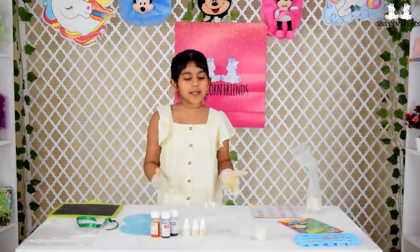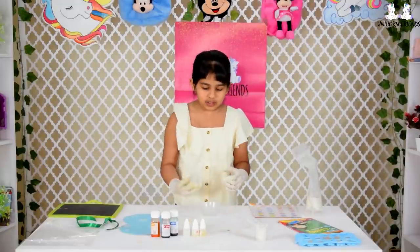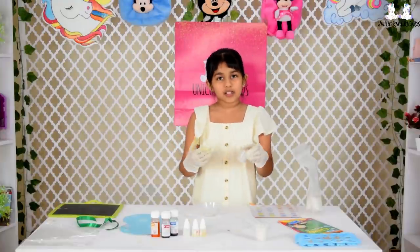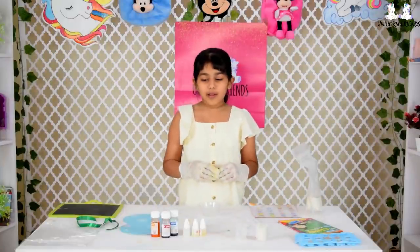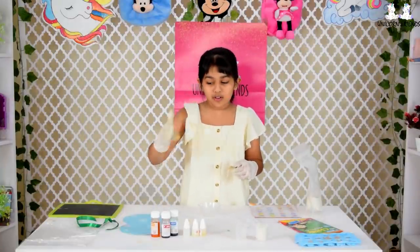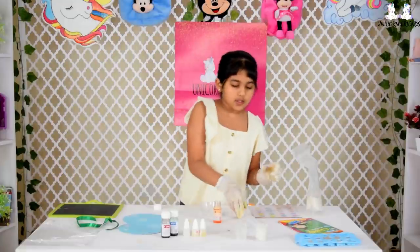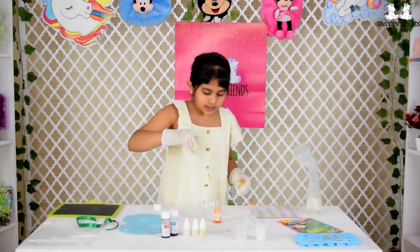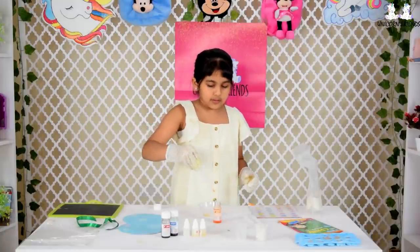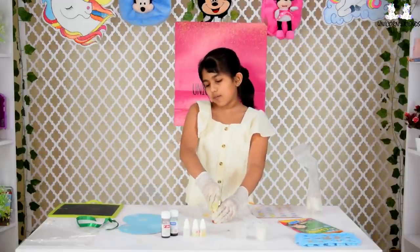So guys, now let's make our pastel chalk. So first step is that we have to add 15 ml of water. And you can also double that if you're making 15 chalks. Now we have to take only two drops of color. Food coloring. So I'm using yellow and I'm going to be taking a dropper. I'm adding only a little bit. 1, 2. So that's it. And I'm going to be closing the food coloring.